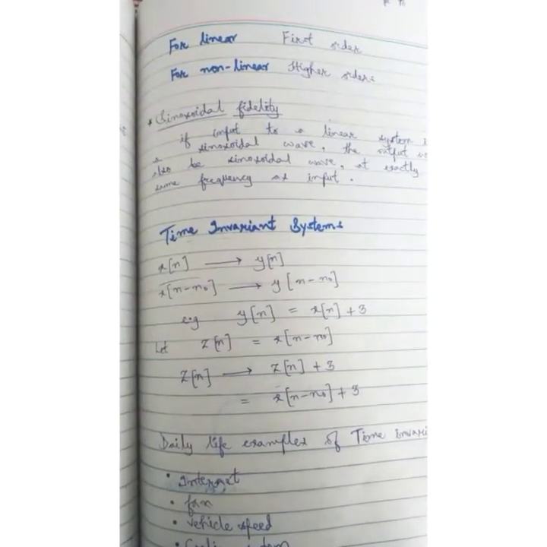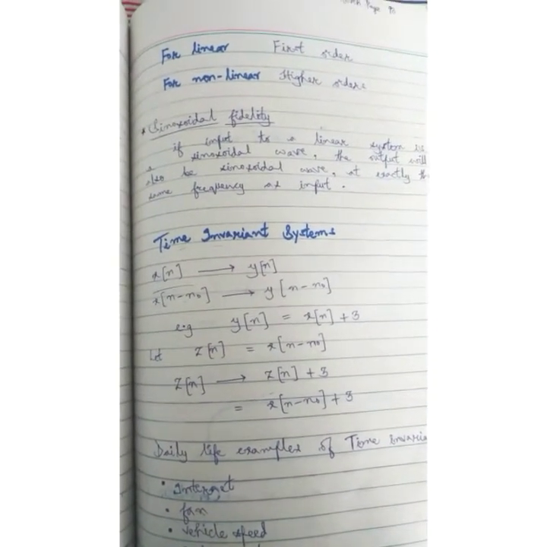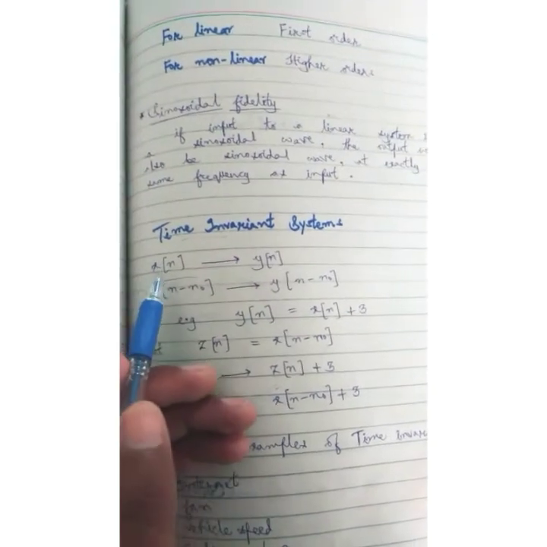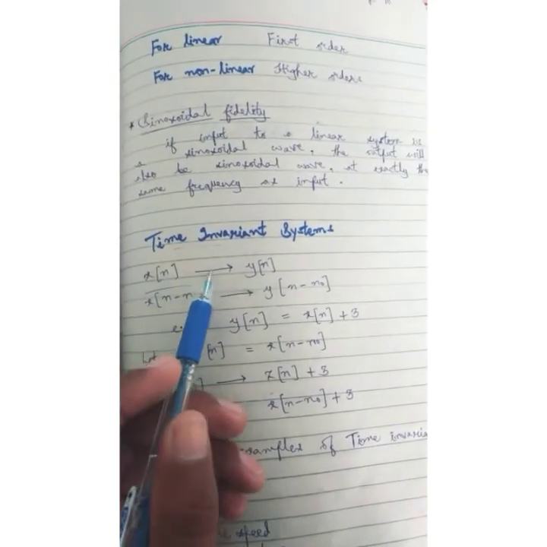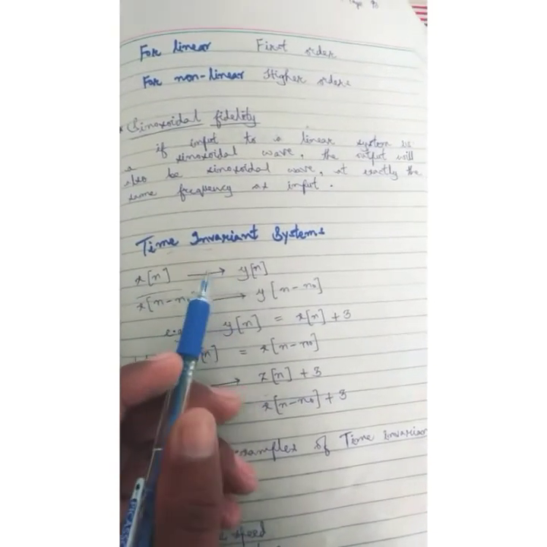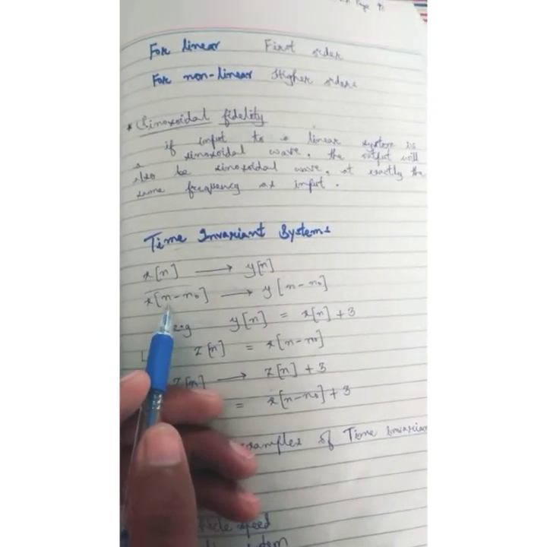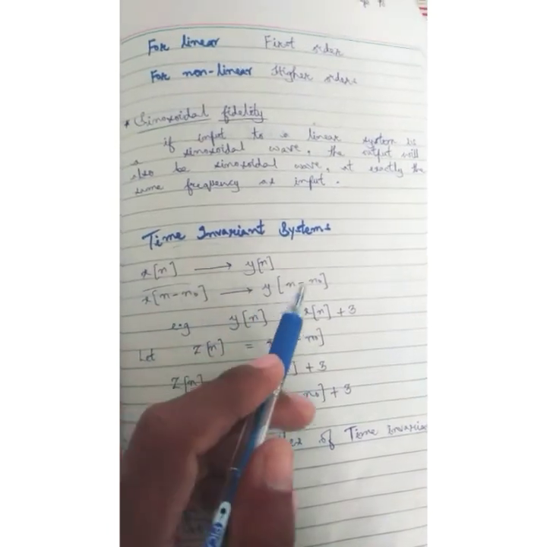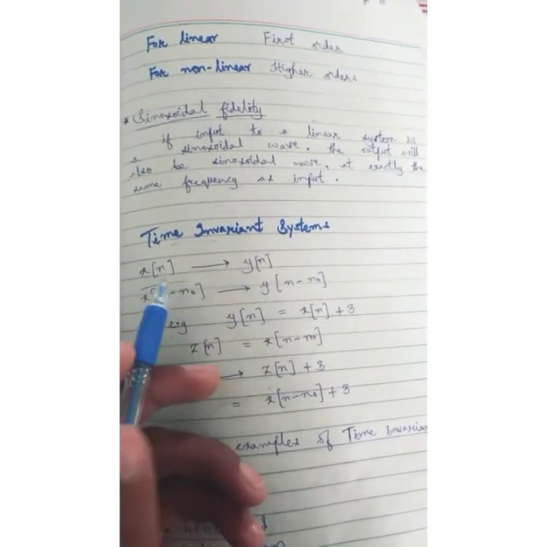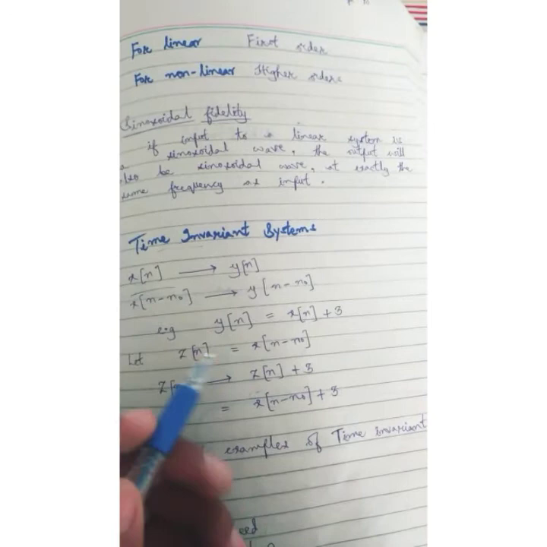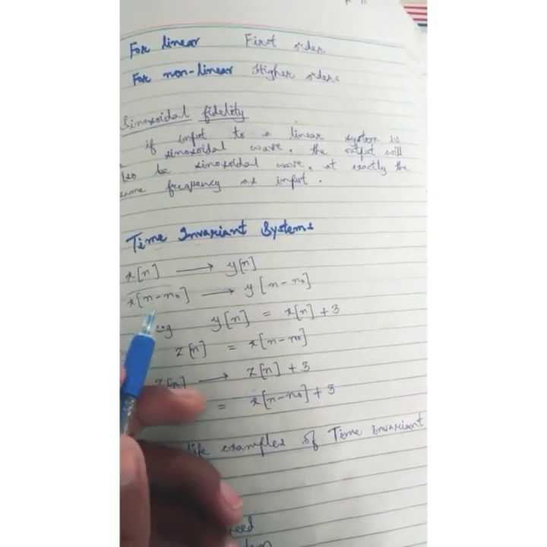लीनियर सिस्टम को डिस्कस करने के बाद अब हम लोग डिस्कस करेंगे टाइम इनवेरिएंट सिस्टम्स को. फॉर इंस्टेंस, ये आपके पास एक सिग्नल है x ऑफ n, इट इज़ गिविंग अस एन आउटपुट y ऑफ n आफ्टर पासिंग थ्रू अ सिस्टम. अब अगर हम लोग इसमें डिले लेके आते हैं इनपुट में, और वही डिले अगर आउटपुट में भी आता है, तो वो सिग्नल आपके पास टाइम इनवेरिएंट सिस्टम कहलाएगा. अदरवाइज़ वो टाइम वेरिएंट सिग्नल होगा.